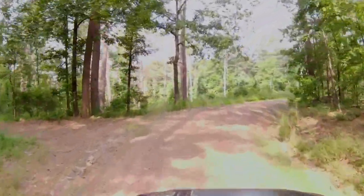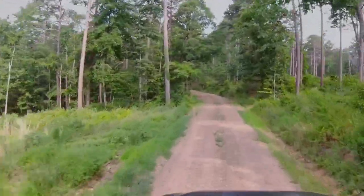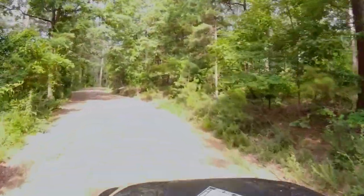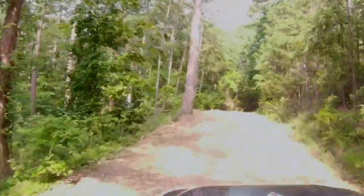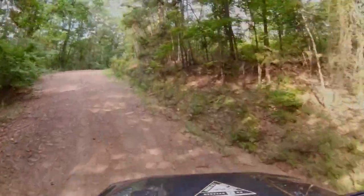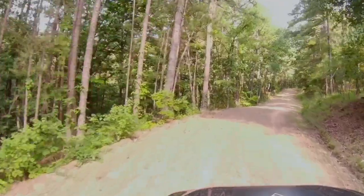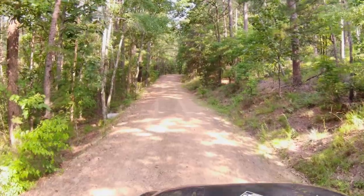Very hot. I ended up having a lot of problems with my action cameras. Got what I could on this particular route, but on the routes we did later in the day, it was just so hot that they didn't want to work. So we got a lot of pictures. And like I said, this one is just this stretch across Dutch Mountain here. And then we have some more that we've done in other areas that we'll be sharing later. But on those, it's mainly going to be pictures about the areas. So I hope you enjoy this one.